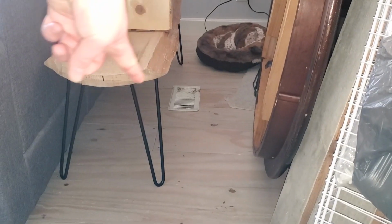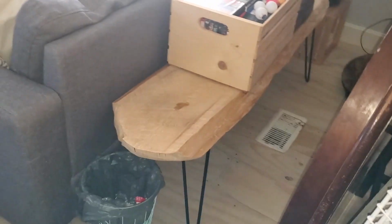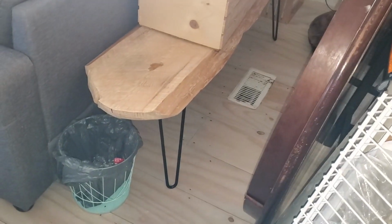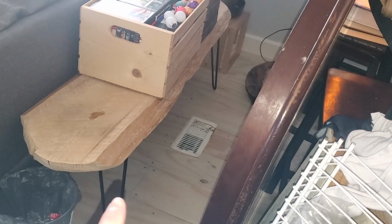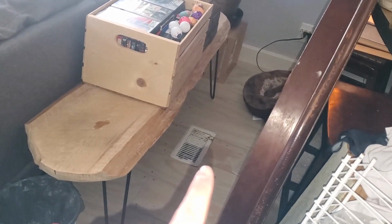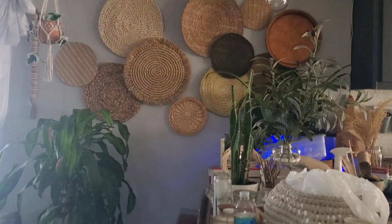My vent is here. So I moved this thing in the back. This trash can's probably not gonna stay there. I figured I could put some baskets and things underneath this, and the vent is still cleared, and I'm gonna decorate the top of this. I moved a plant over here, which I think looks good with how the wall is.